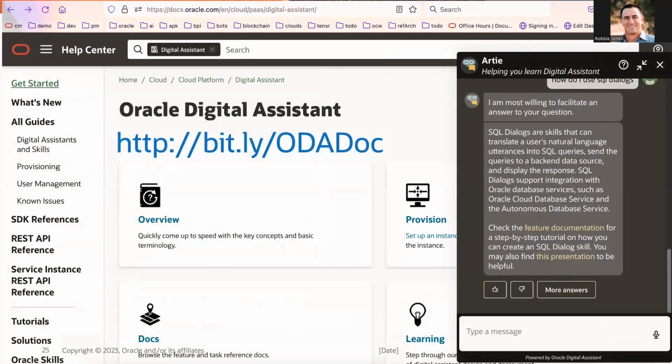So here I'm starting to wrap things up. This bit.ly/ODA doc, what's in blue here. Hopefully everyone's familiar with this screen. One of the nicest features in the lower right-hand corner is Artie, our digital assistant that's smart enough to know it's been trained on our documentation website.